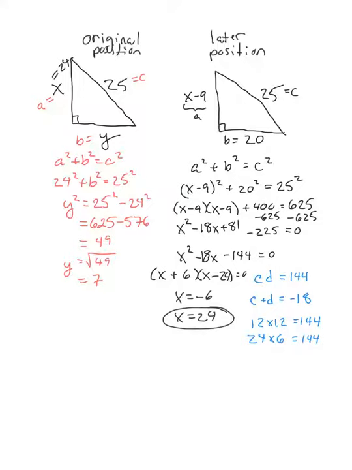The first way was by a more visual kind of intuition. The second way was through a little bit of algebra. And I guess you could argue that if you can understand the algebraic way to look at this situation, this way might be a little easier because you set up two Pythagorean equations and then you solve for one variable and plug it into the other one and away you go.